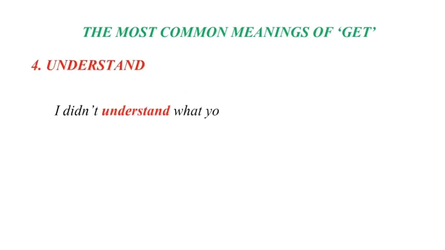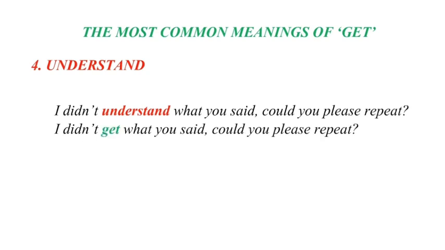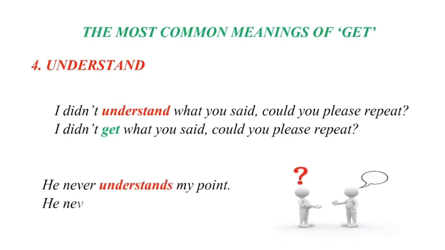Now the fourth way, which is very important and very casual. I mean, it is used very often in conversation, and that is understand. Now let's replace this word with get. I didn't understand what you said. Could you please repeat? I didn't get what you said. Could you please repeat? He never understands my point. He never gets my point. Didn't I tell you this one is very common in conversation? You must have seen people using it a lot. So this is the most important use of get, which I feel everyone should know and everyone should use.